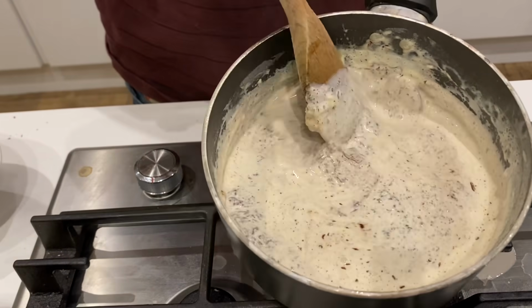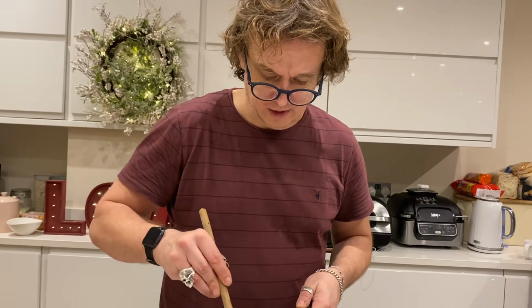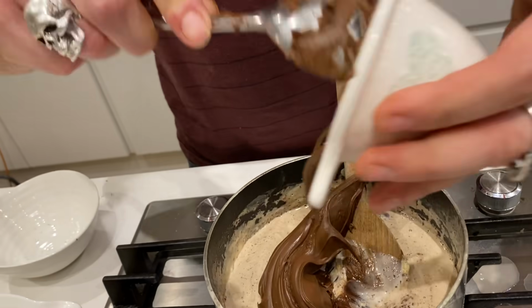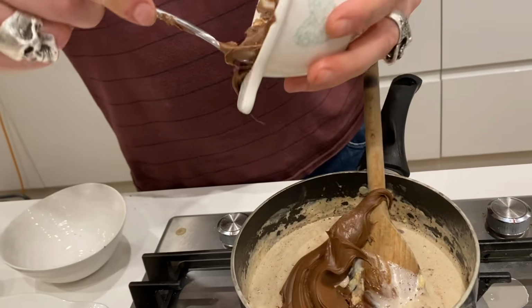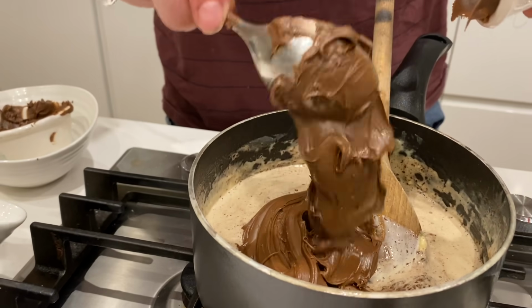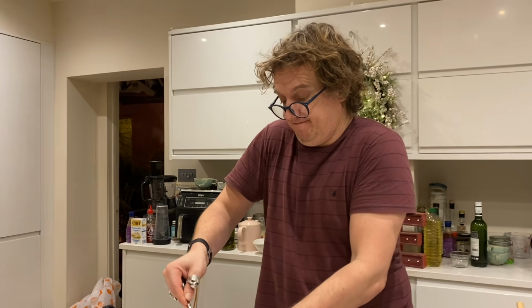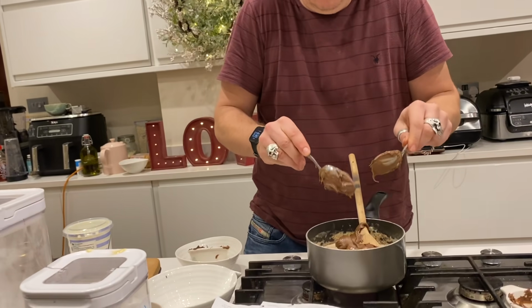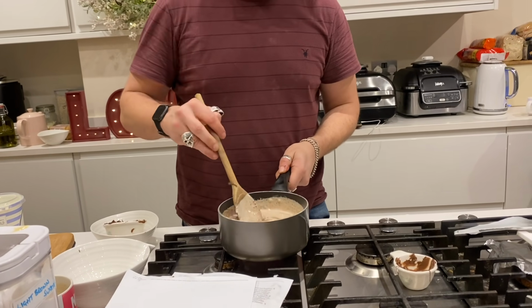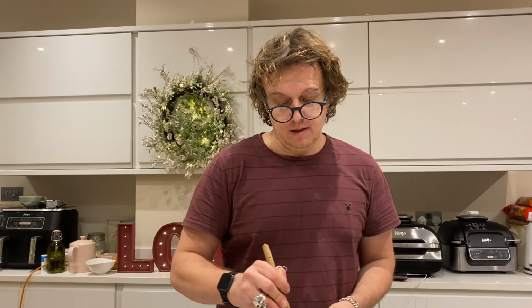Oh, yum. Are you going to put your Nutella in? I don't know. Should I? It's a bit grainy. Oh, my God. Look at that. This is evil. This is only a Christmas time cake. You've done very well not to stick that spoon in your mouth. I think we need another spoonful. No, we don't. No, Mark, don't overdo it. It will get too sluggy. Mark, it's a recipe. Well, it hadn't quite filled the cups.